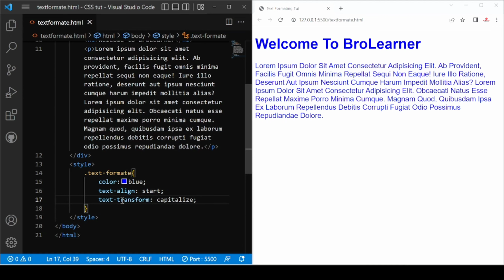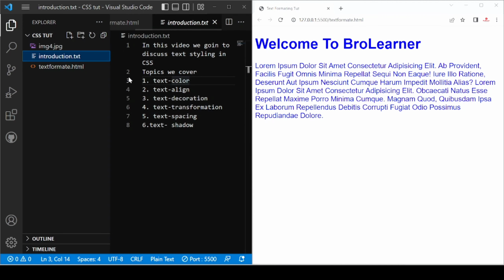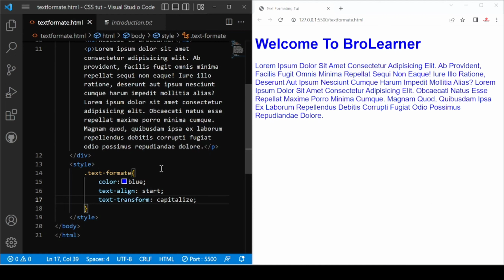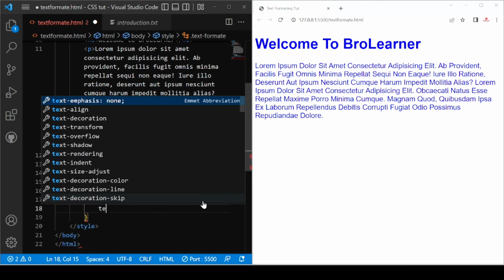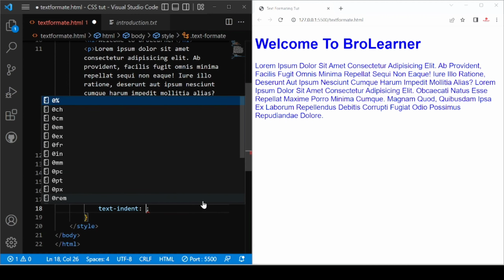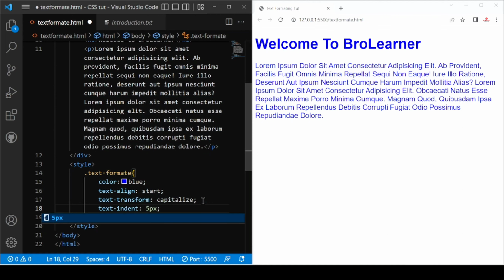Okay, and after that we have text spacing. For this we can use text indent. For example I choose 5 pixel and save.